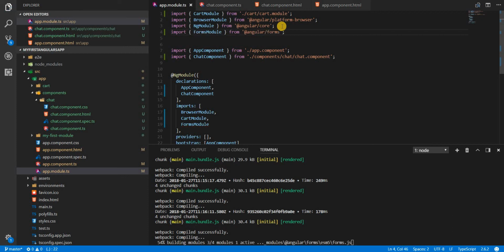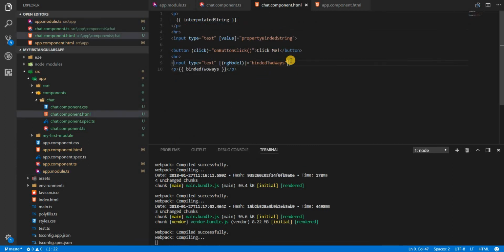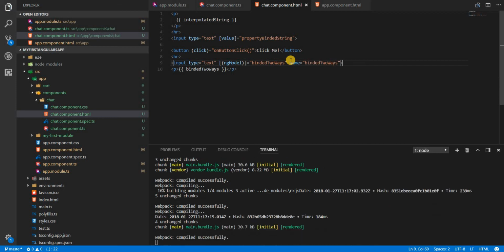Okay, I'll save this, and let's also provide a name attribute to this field. I'll name this, say, binded to ways. I'll save this.